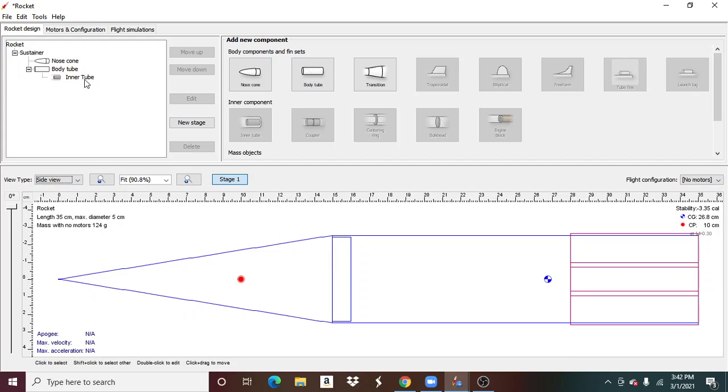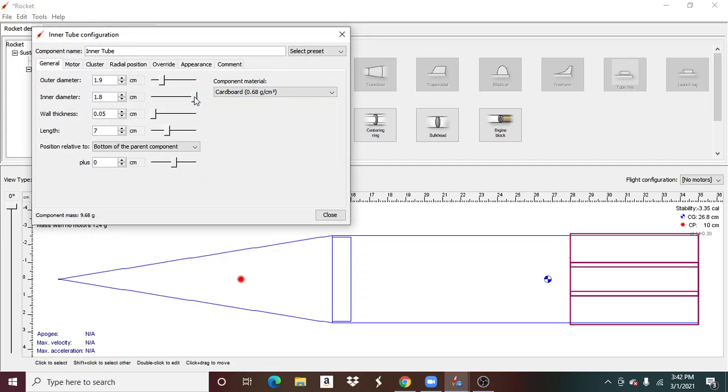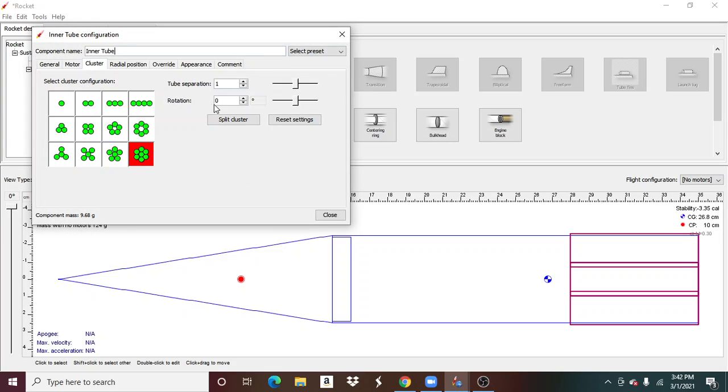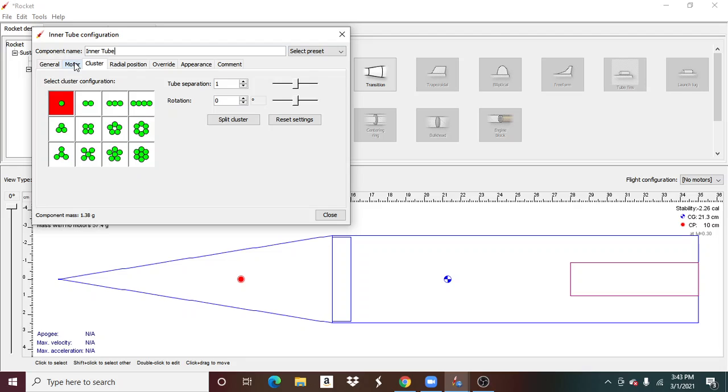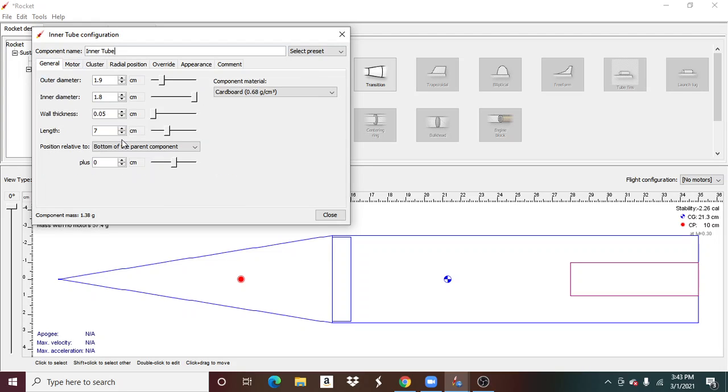So I'll also click here or on that, or you can press edit or double click it, to edit this a tiny bit, but we selected one engine. So basically saving outer diameter and carbon material.